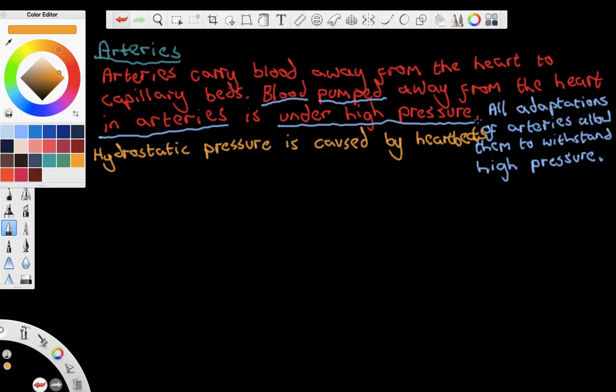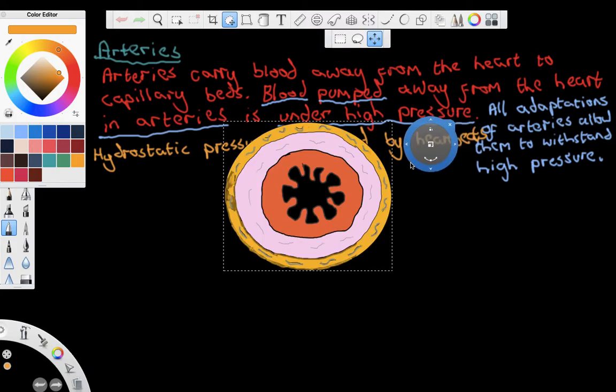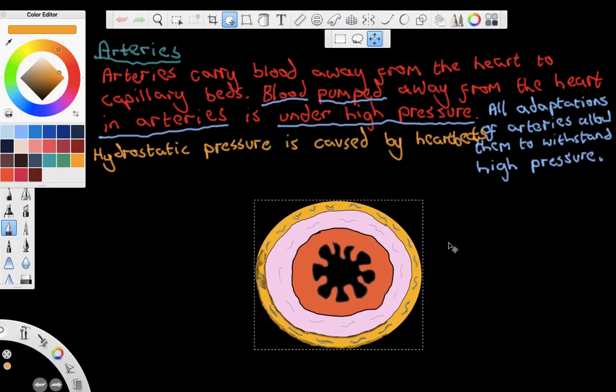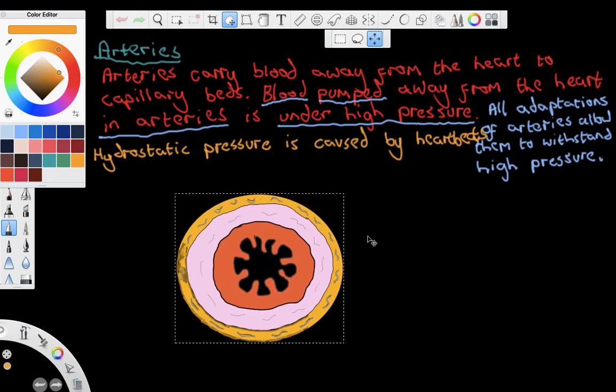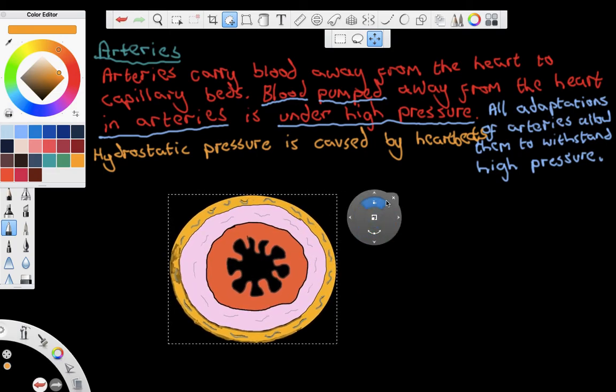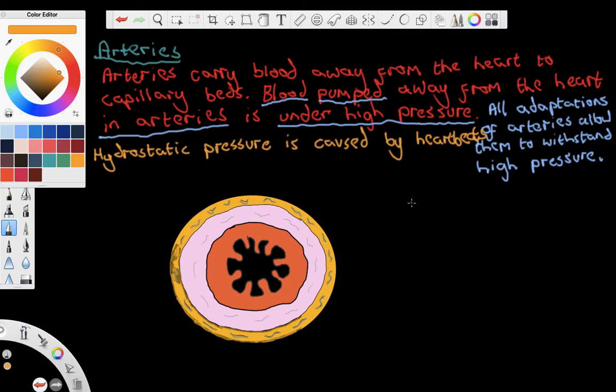Okay, now we can use my amazing diagram. So this diagram shows the structure of an artery. Okay, this is the general structure. If we were to do a cross section of an artery, this is what it would look like. Now on the inside, we'll work from the inside out. We've got the lumen, which I'm going to put in green because we've already defined it. So we've got our lumen on the inside, the most inside part of the artery.